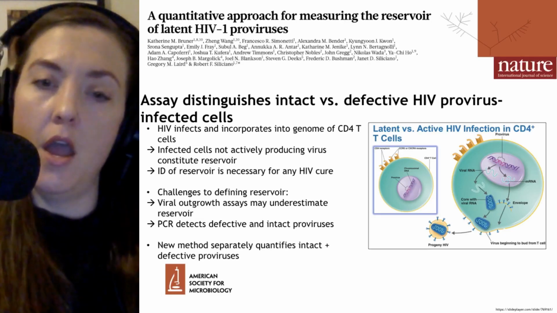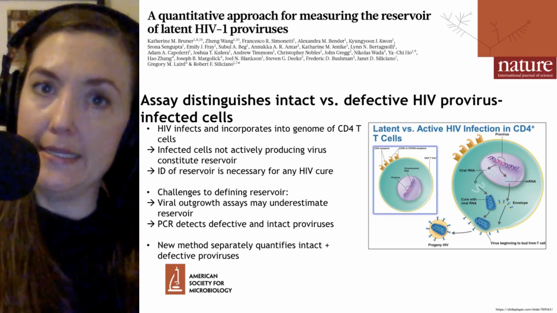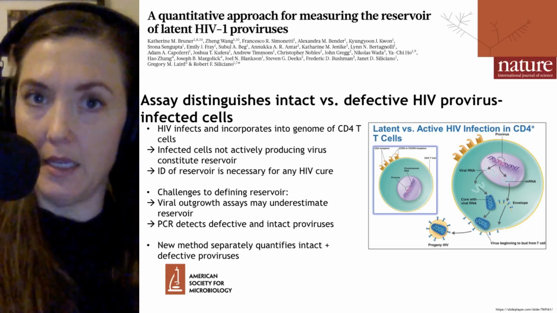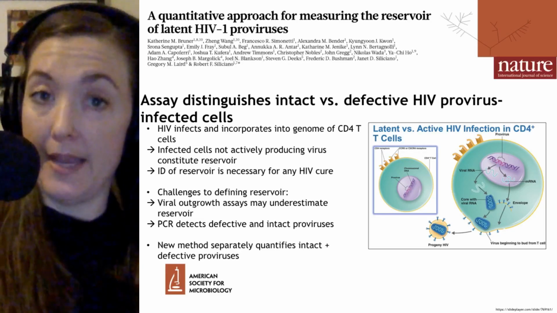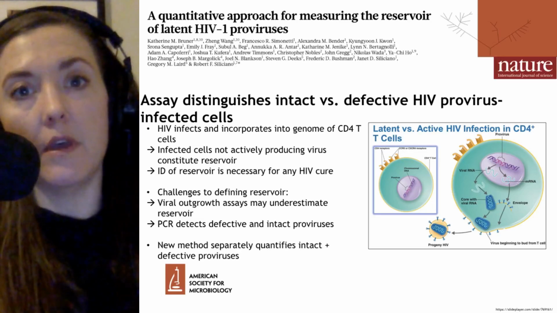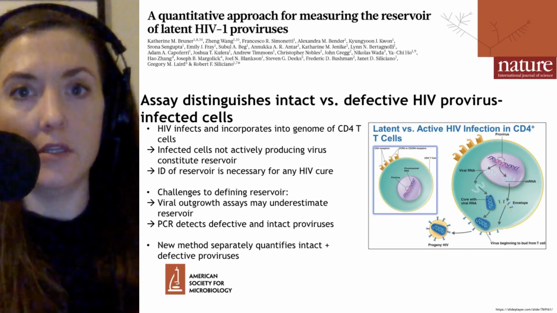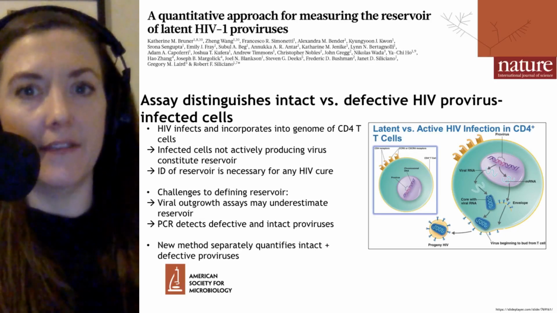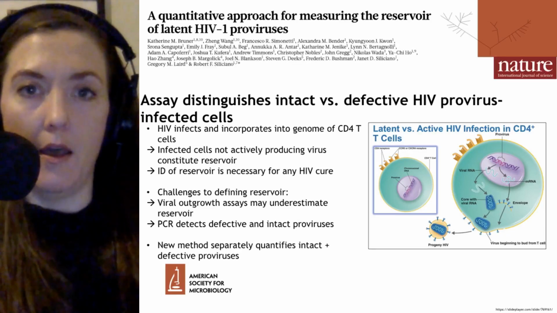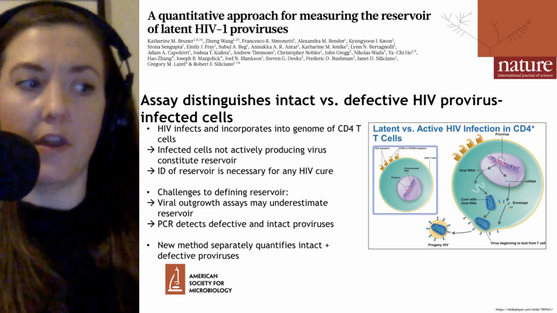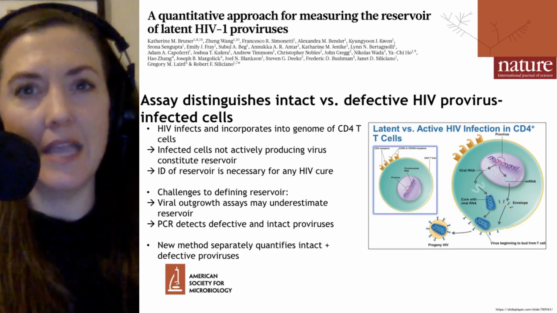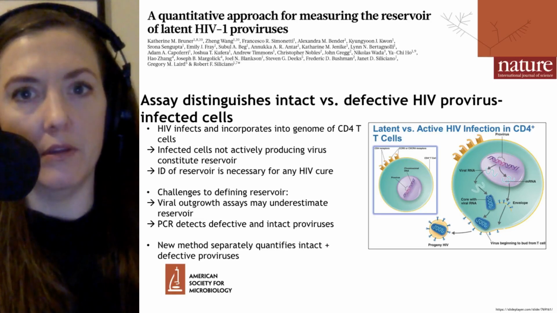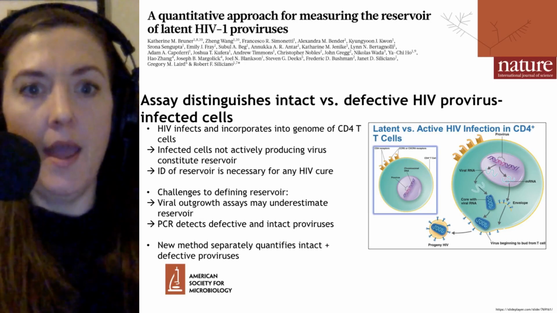So in those T cells that have latent infection, that are not actively making new virus, it's a little more difficult to attack and detect those for a number of reasons. Most of the antiretrovirals that we currently treat HIV-infected patients with attack the cells that are actively propagating the virus and making more virus. And so these quiescent or latent proviruses escape elimination by the use of those antiretrovirals.